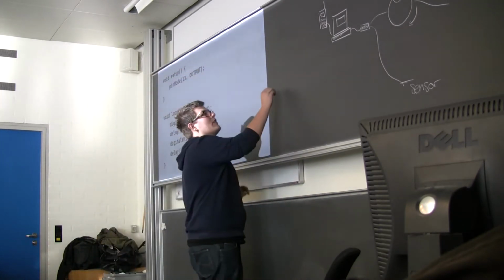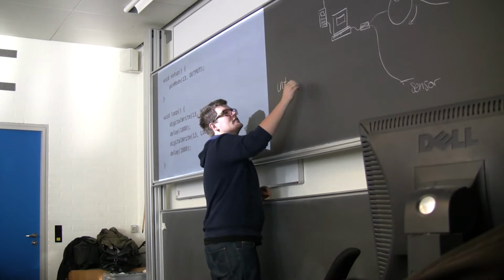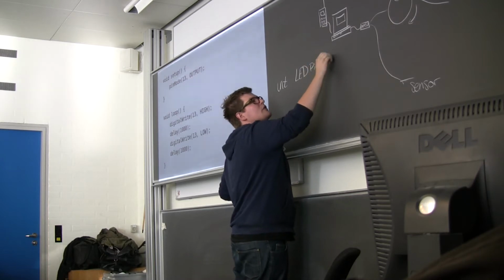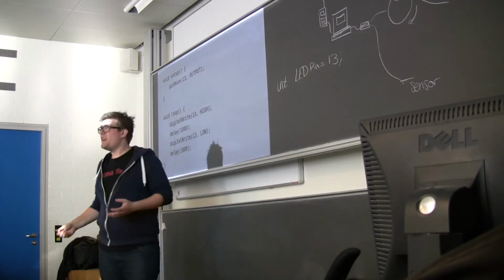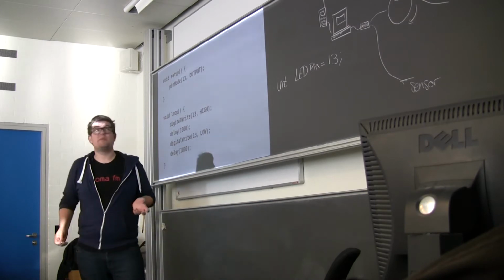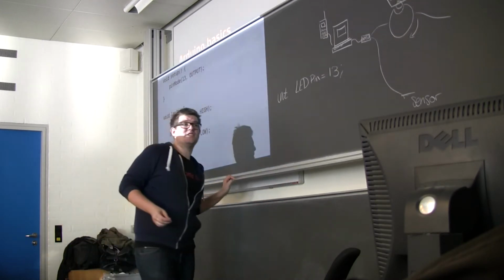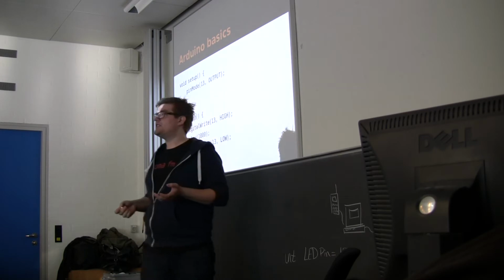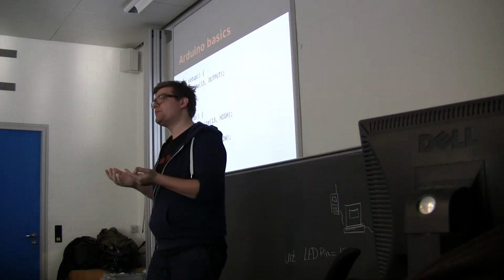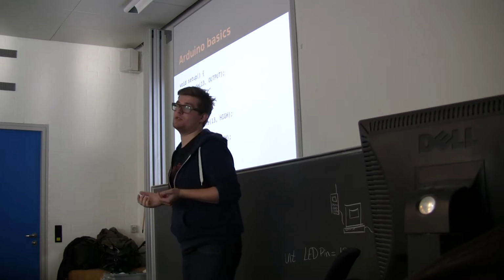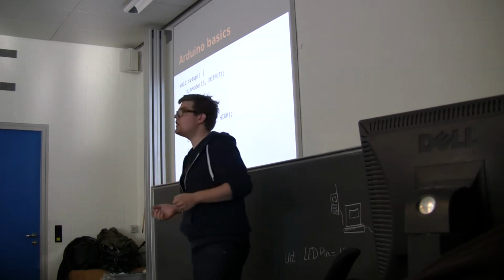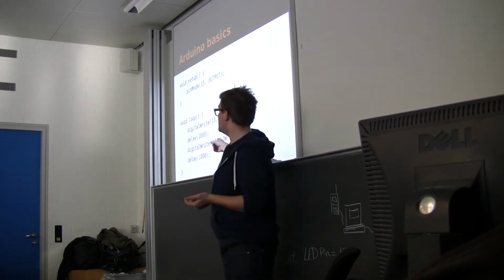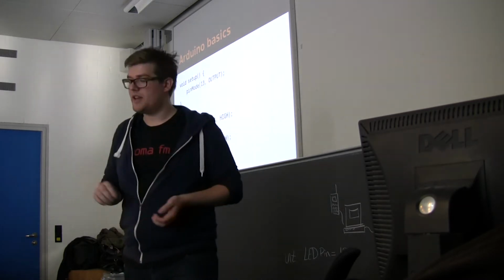I can make an integer variable saying int LED pin equals 13 and then a semicolon, and that would greatly increase the readability of my program if instead of 13 it said LED pin. It would increase the readability, because then, reading the program, you would see, okay, this is an LED that is supposed to be blinking. So you can use variables not only to store the stuff that you measure, but also to store stuff that you use in your code to increase the readability. And remember that is a good idea.